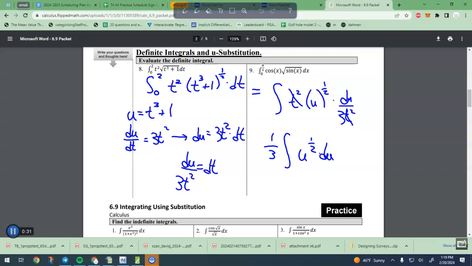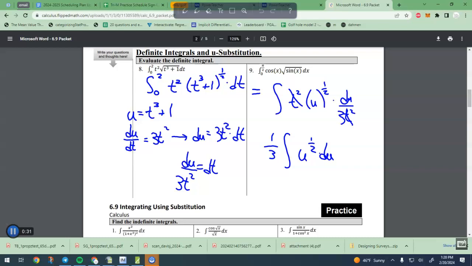Now you got two choices. One, in my opinion, is far easier. Choice A, which I don't recommend, would be to leave this as 0 and 2. This 0 and 2 has to do with t's. Well, if you leave this as 0 and 2, everything you plug in has to be t's. So you could put t to the third plus 1 back in this spot, use a 0 and a 2 here and just go like normal.